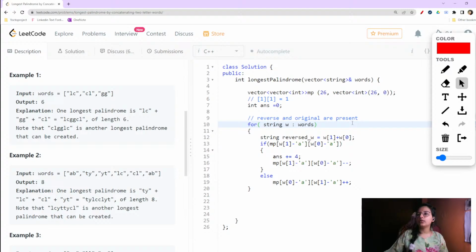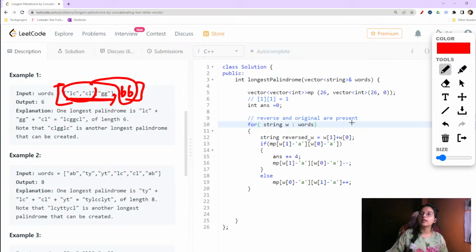Means there could be such a test case as well, where BG and BB could also be present. So in that scenario also, this would be the answer, or this would be the answer. Means only one of them is required, not both of them.